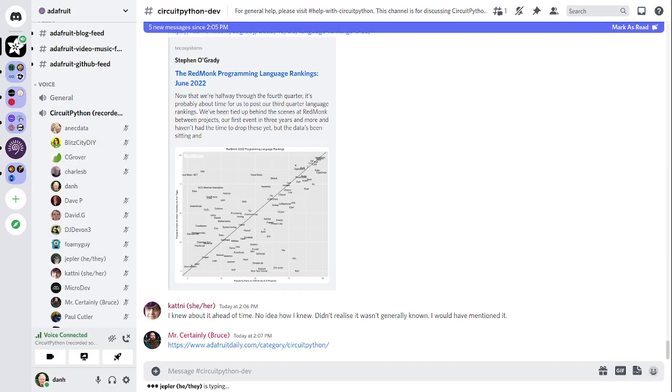So, I could read the core, but Jeff, would you like to read the core since I'm reading everything else? Happy to. And I was just going to add about Hacktoberfest, almost any accepted pull request in a CircuitPython-related repo is going to get you credits. The Hacktoberfest label we applied to things that we think are more suited to a beginner, but pick up any issue or just pick up a pull request of your own devising.